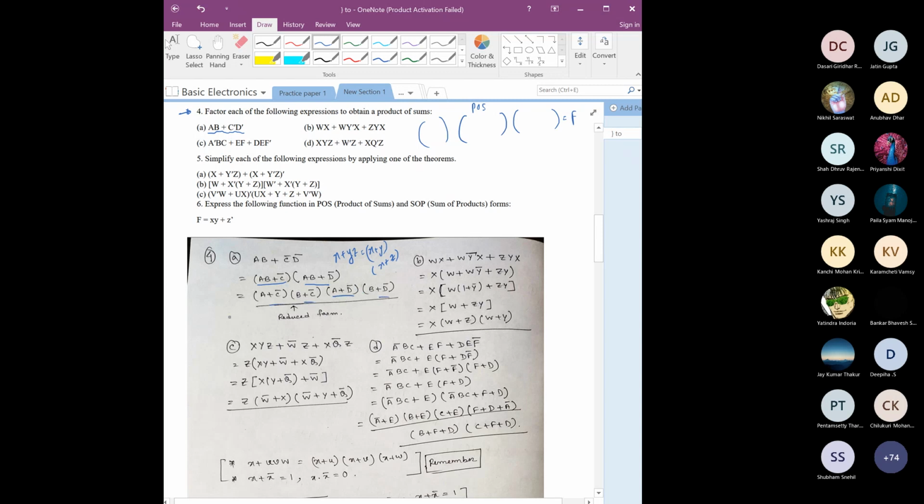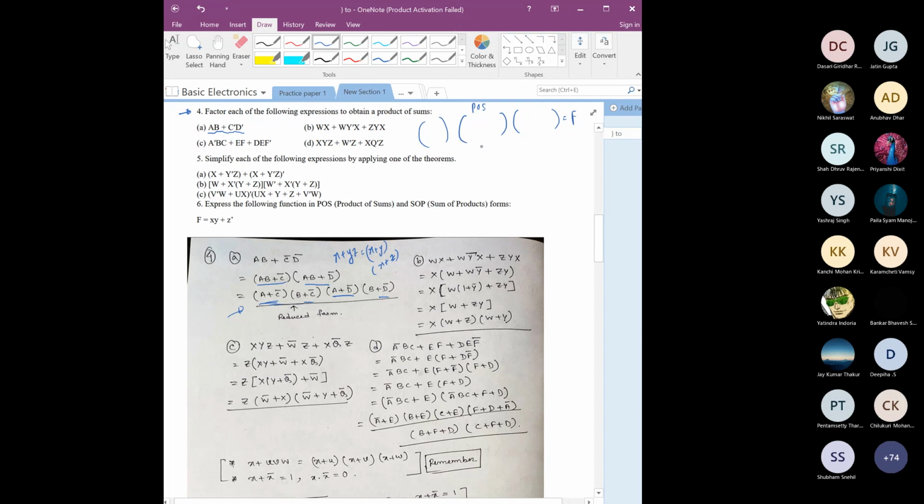Again, you can see it is not in the canonical form because there are four variables, and for each term there are only two of these variables, right? So that way it is not in canonical form, but it's a reduced POS form. Here it has not been asked to express it in canonical form, so we can leave it like this.